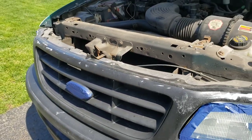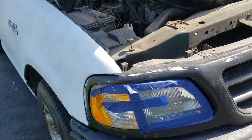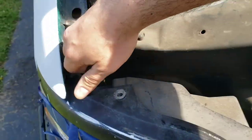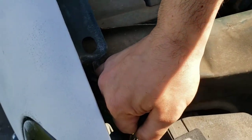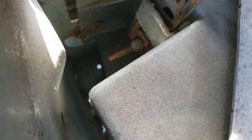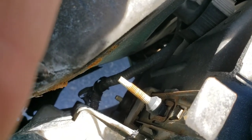I'm gonna try to do the grill before the headlights — actually I'm gonna take the headlights out first. It's a pretty cool design here. You just pull up on these tabs here, make sure you've got them where they're supposed to be. That bolt needs to align with the tab so you can just pull it right out. Same thing over here — I gotta pull that one up a little bit more so that it'll align and then I should be able to easily just slide it out.